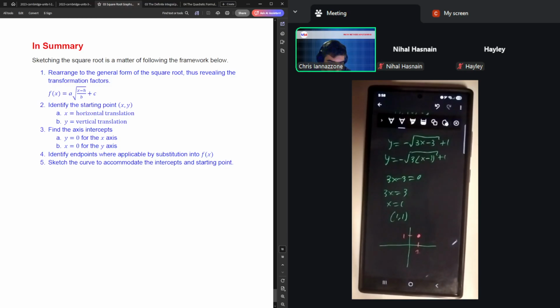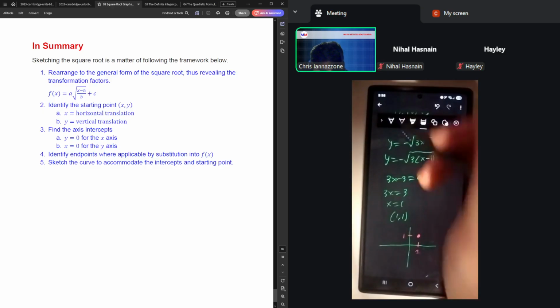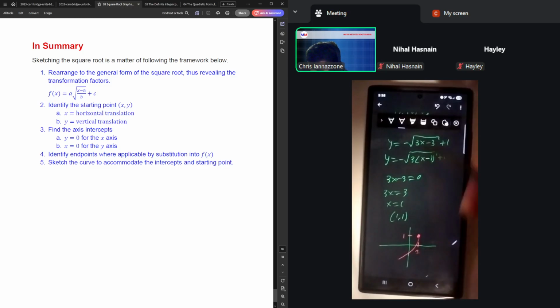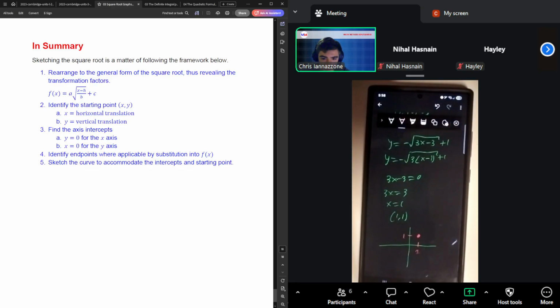What we're going to do now is look at our reflection terms and identify, do we need to bother finding any of the intercepts? Because if it goes up here, we're already done. Nothing else to be done. But if it goes like, I don't know, like this, then we've got two things to find. So, based on these reflections, what direction do we expect the graph to go in?